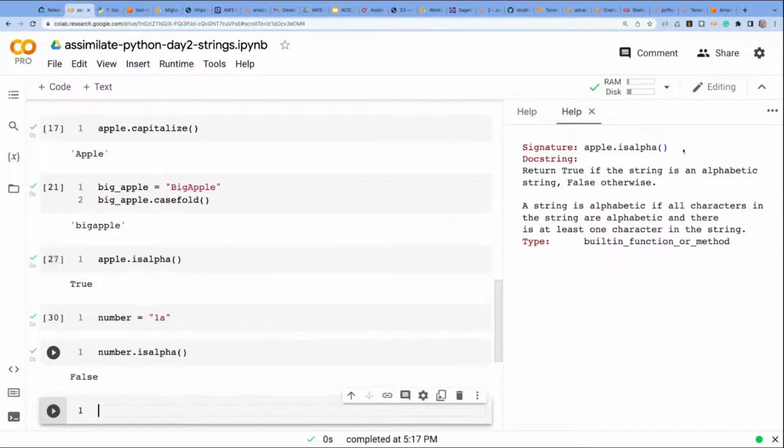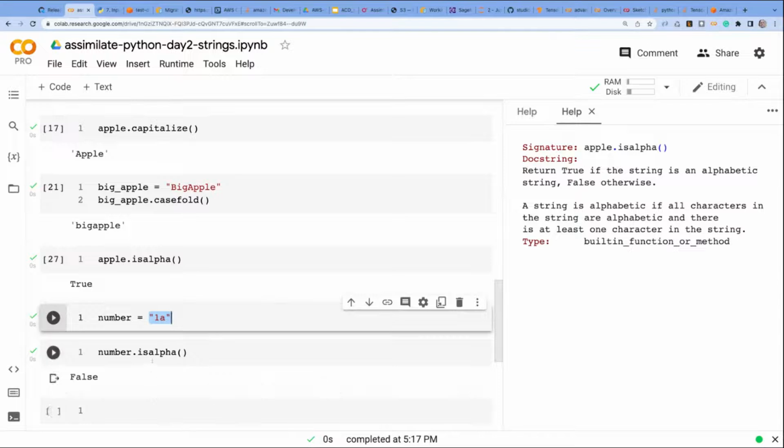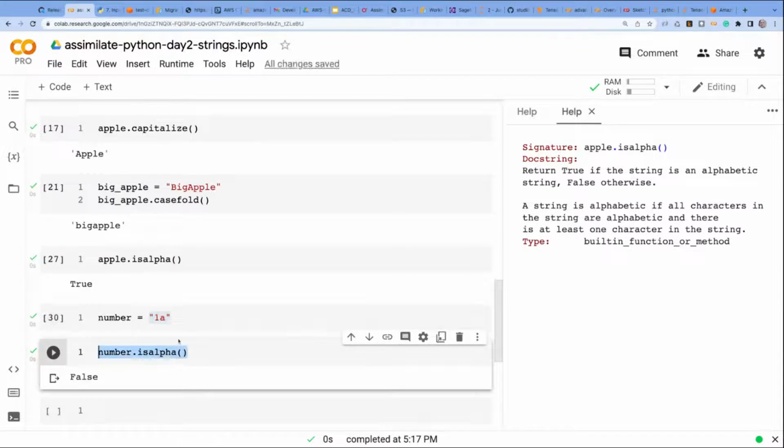False. So in this case, it would say false because there's a number inside. So that's actually a pretty powerful built-in method for us. You can see there are these incredibly powerful methods built into Python strings that, if you don't know the language, it'd be tempting to just re-implement all this stuff yourself.